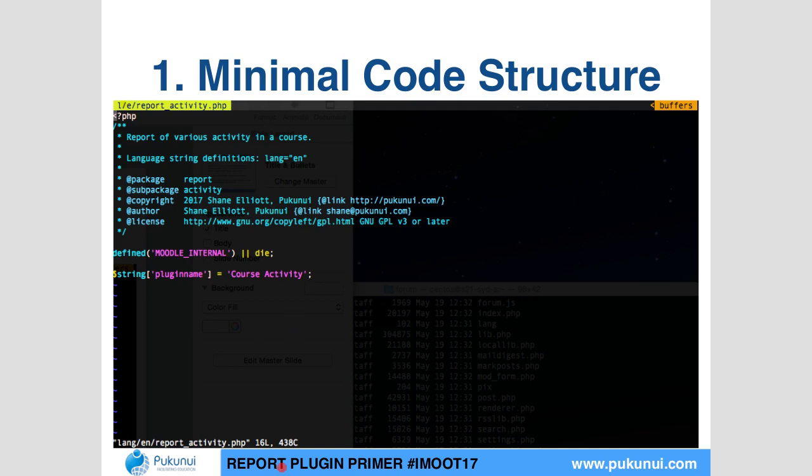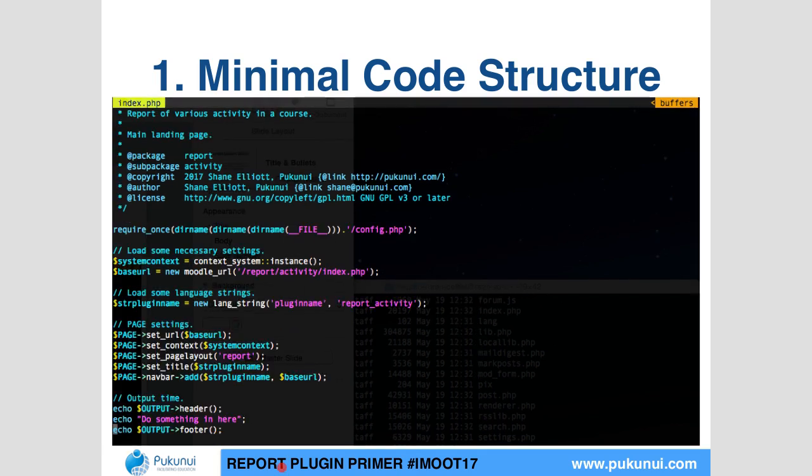And my index file is a bit more complicated, but don't be too scared by it. So that's it completely there. So the things to note, the first line of code is this one here, the require line. That's requiring the Moodle config file, which is back about 2 directories. So every plugin in Moodle, or every page that displays something on the screen, should be requiring that file, the config, and that loads up all the Moodle libraries that it needs to work.